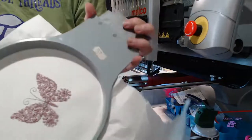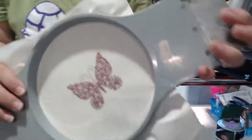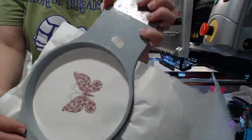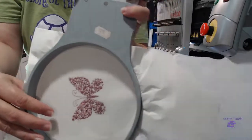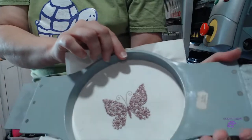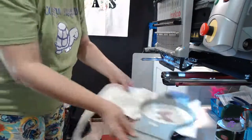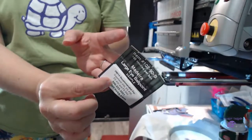See if I can get the light to shimmer off of it. Super twist. Metallic threads. Voila. Stitched beautifully. I guess the auto zoom isn't really working. That's okay. There's the sparkle. Gotta get the light at the right angle. Metallic butterfly. Pretty, pretty. So, metallics. This was done using the super twist. Back looks and feels very nice. We were using a 90 needle. Oh, it is auto-focusing. Yay.